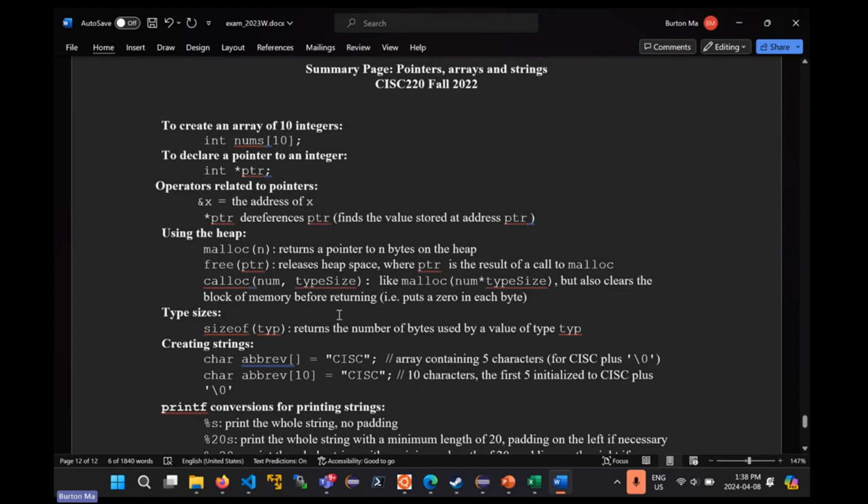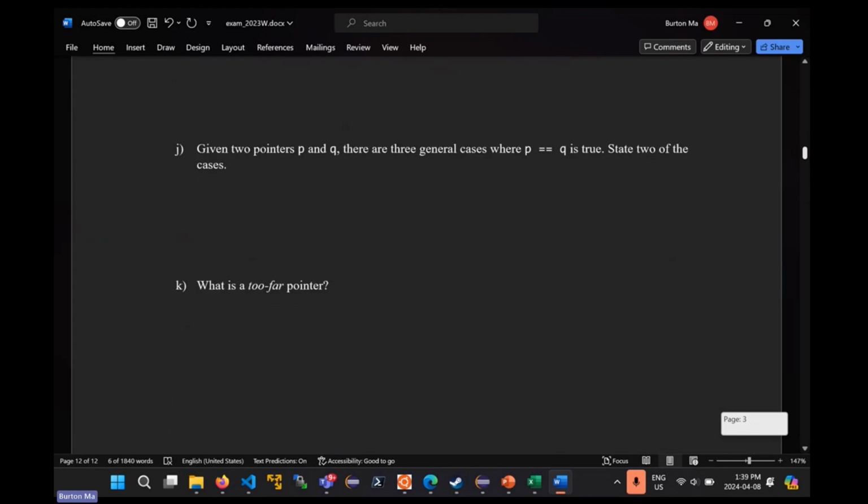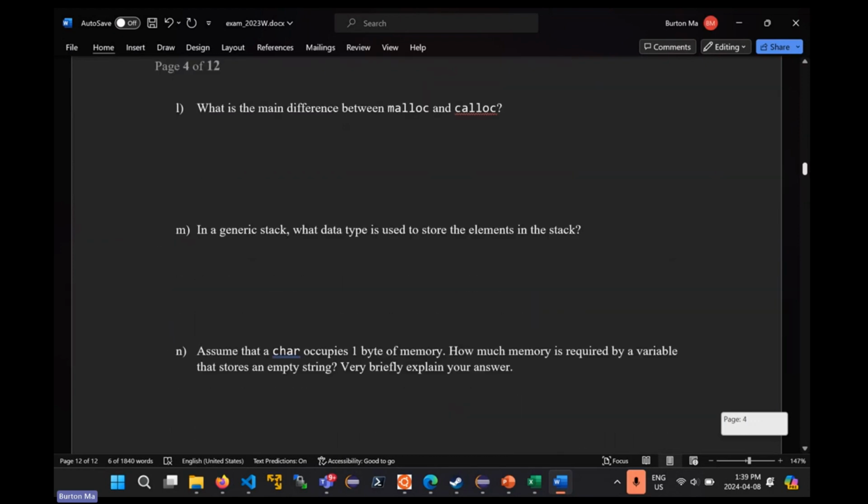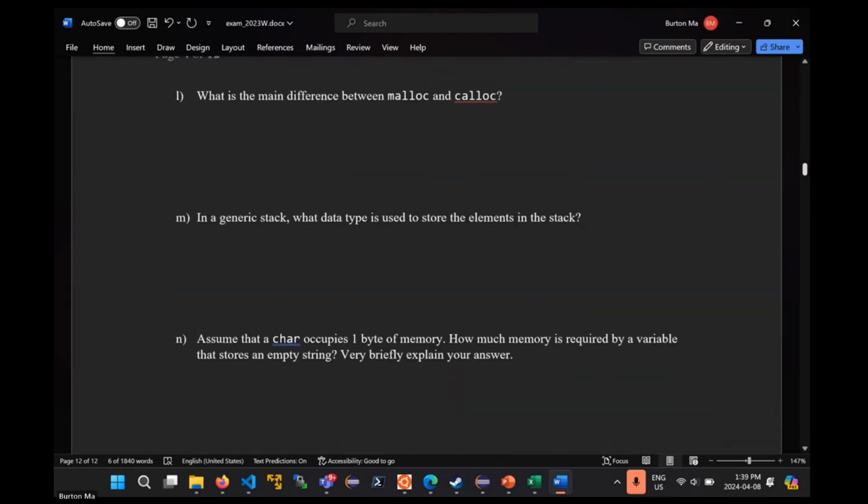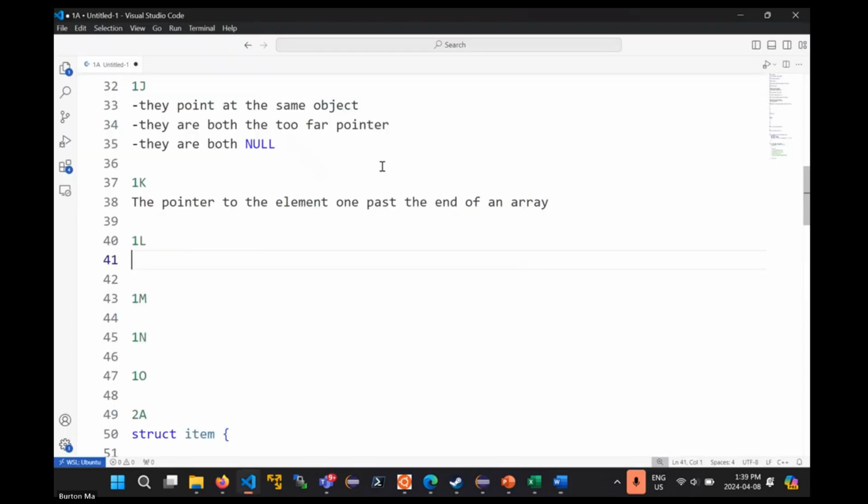Or probably the answer that I was actually looking for, calloc zeroes out the block of memory, malloc does not. So you do get a reference page. I will post the actual reference page for this exam later this week. Calloc zeros. Right. So calloc zeroes out the memory, malloc does not.